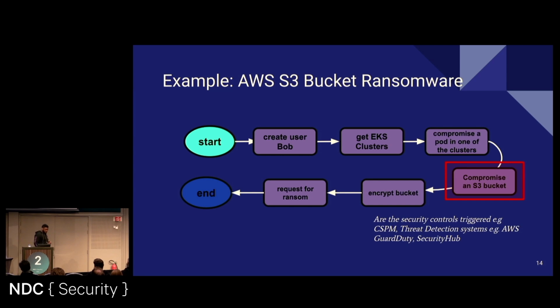And of course, say one of the pods is connected to an S3 bucket, and the S3 bucket has PII or something interesting. Here, the attacker jumps from the cluster back into the cloud and gets access to this bucket. If you have configured things like your CSPM, or you have things like GuardDuty, normally they should tell you something. They should alert you, and all of this depends on how mature your security setup is.